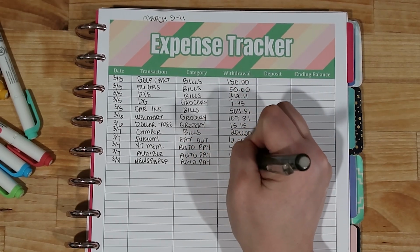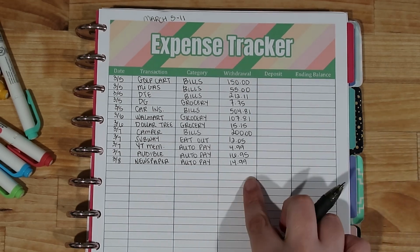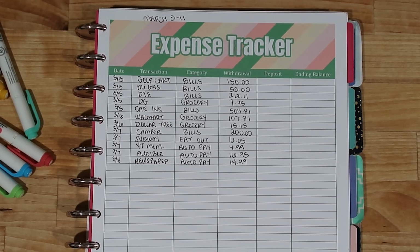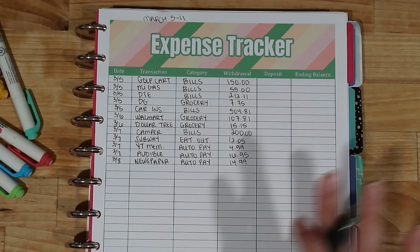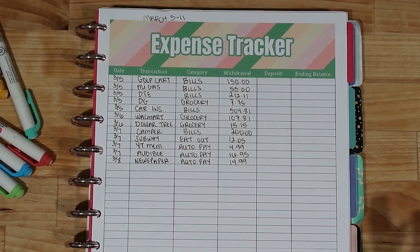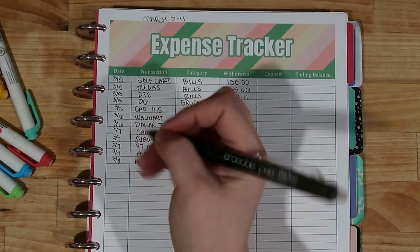I have since called and canceled this. Like I said, I didn't even have any recollection of doing it. I had to Google the charge that popped up on my credit card to figure out what it even was. So this was my bad. This was my stupid tax for not paying better attention. $14.99. So that's not really in my budget in terms of this auto pay section. I'm hoping that it won't put me over budget in that category. I do have some wiggle room there, but yeah, that was my bad.